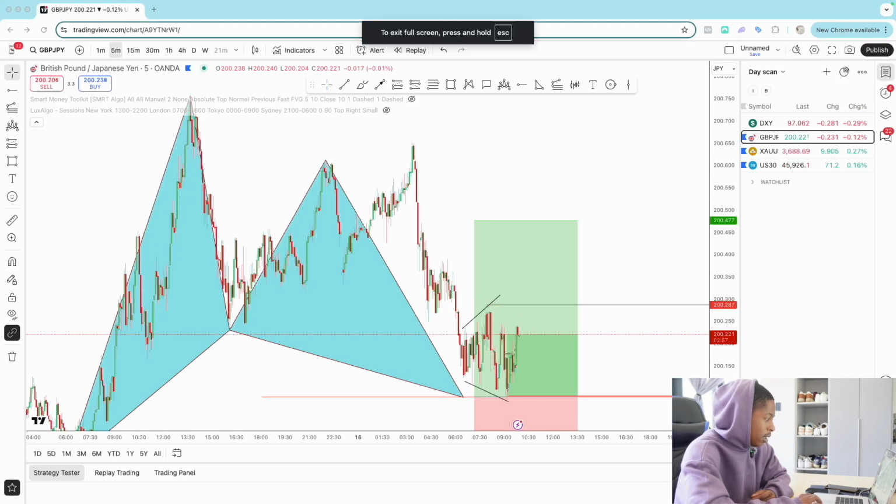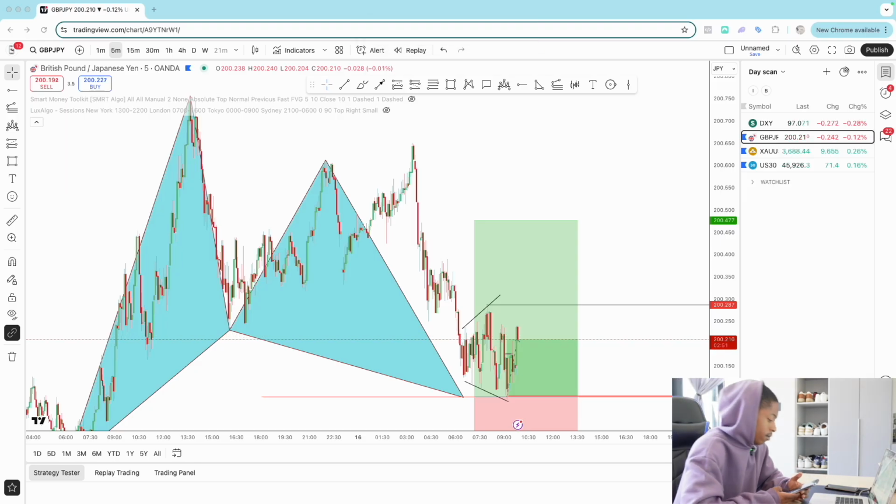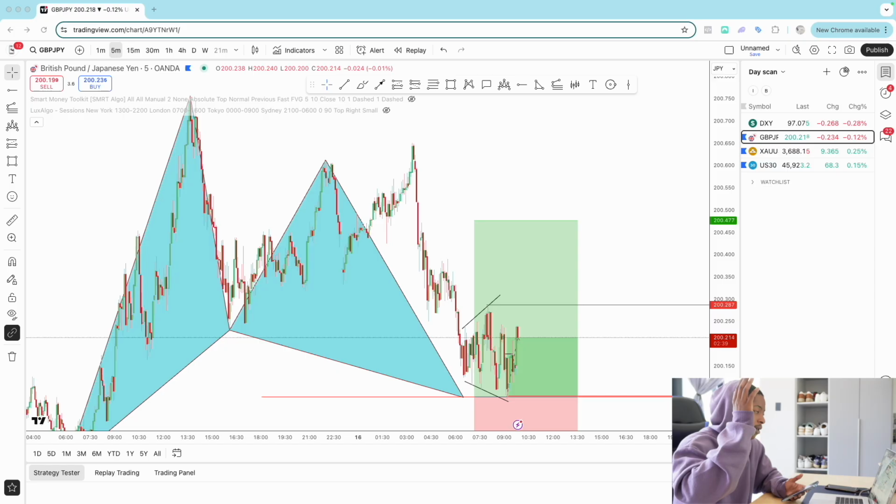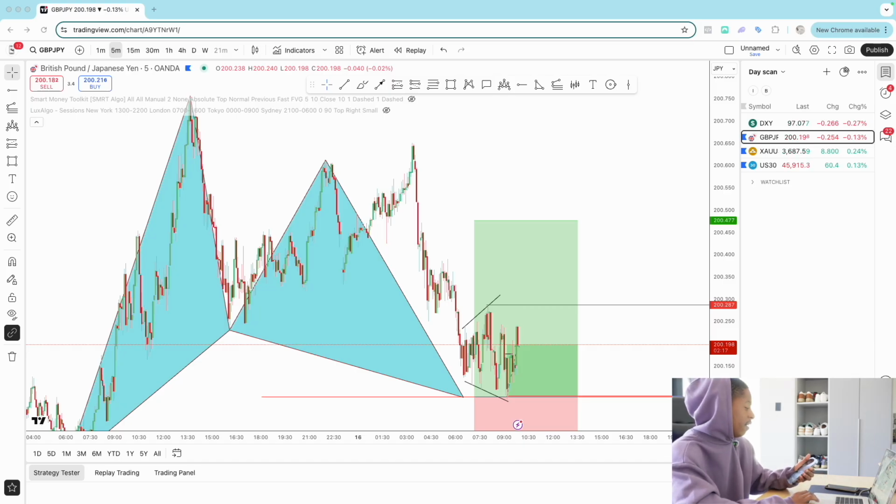So now I'm gonna look for gold. Same thing, trying to risk 0.75%. So what I did is I just tapped on my account balance, and luckily on this trade there's no more risk, which means my account balance is the way that it is. It's either going to increase or it's not going to go down anymore. So I just tap down my account balance and multiply by 0.75%, which is my risk. It gave me how much I can risk.